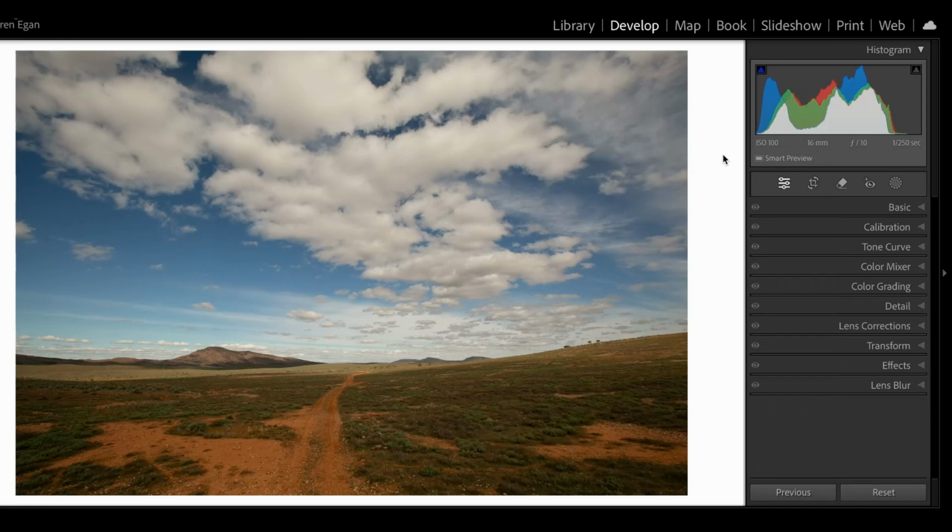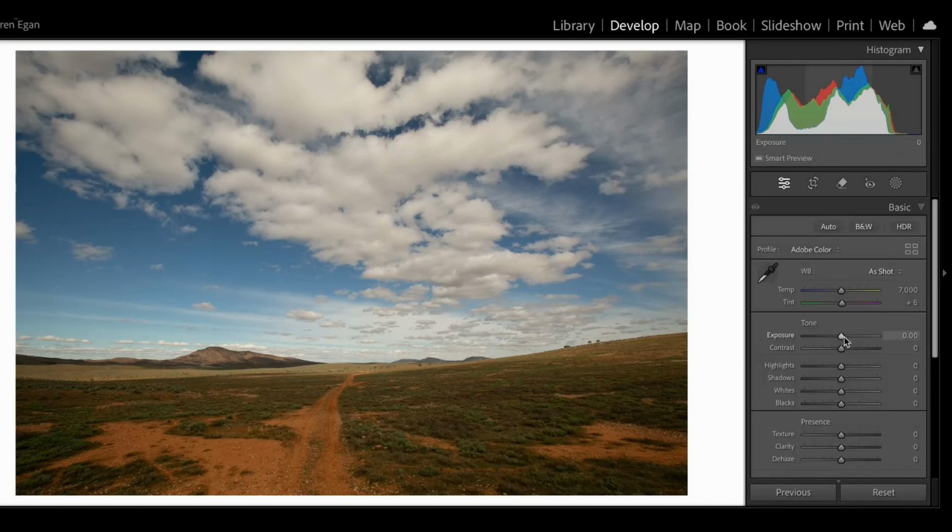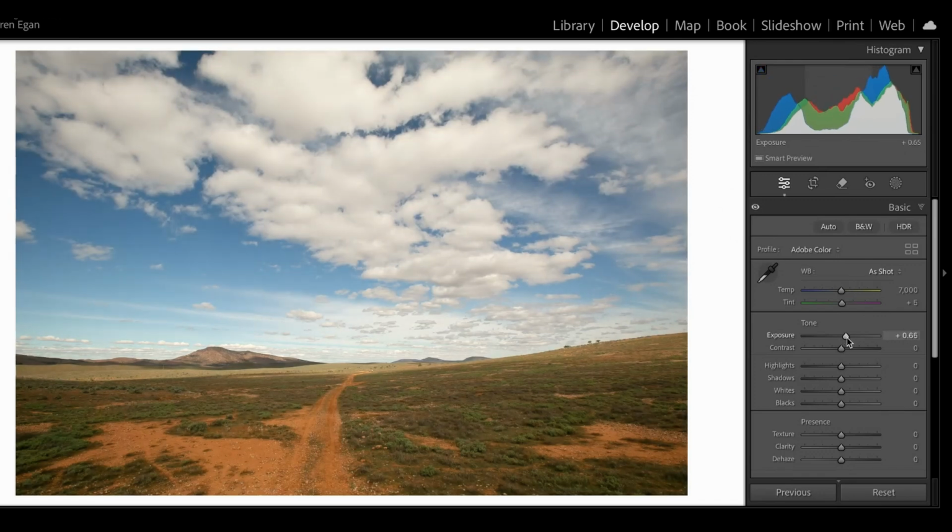So hack number 6 is the power of the color mixer tool, and the color mixer tool allows you to change color to suit the image or focus on a certain look that can elevate your photos to the next level, but it actually focuses on each particular color. I'll just do a quick basic edit of this to bring up some exposure. So that's all I'm touching on this photo at the moment. Dash of white and a little bit of the blacks.